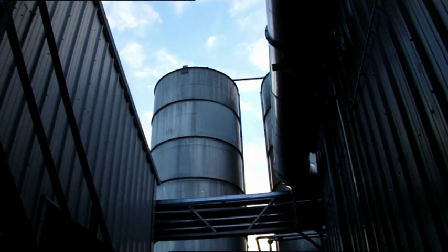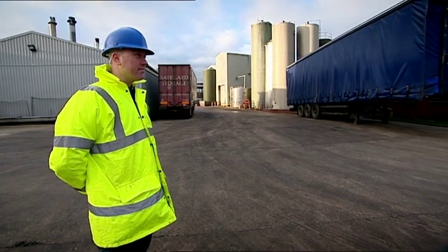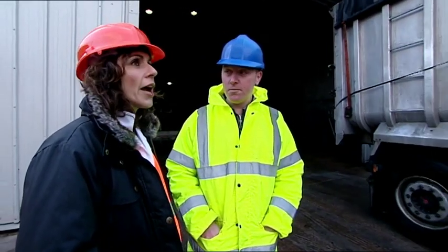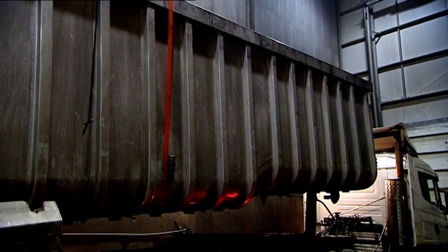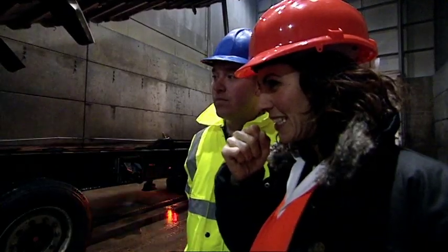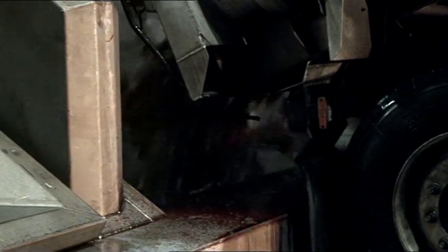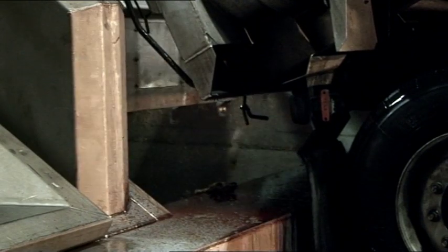Alba Proteins kindly gave me a rare opportunity to see rendering first-hand. Site manager Simon Boyes agreed to show me around. Today we've got a load of sheep coming in to process — about 20 to 25 tonnes we normally receive in one load. The raw animal parts are unloaded into a huge bin — 25 tonnes of sheep bits and bobs. It's pretty gruesome, you've got to say — the blood on the floor, the fleshy bits.